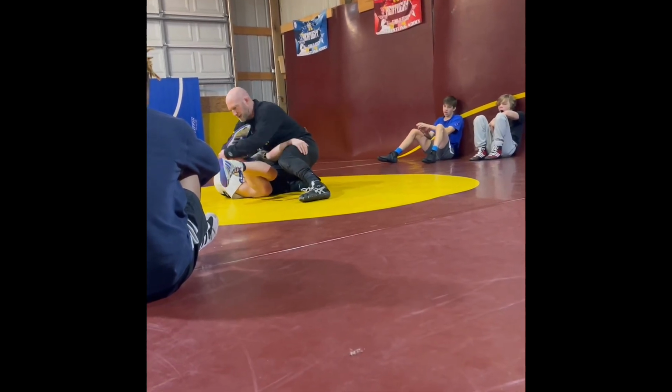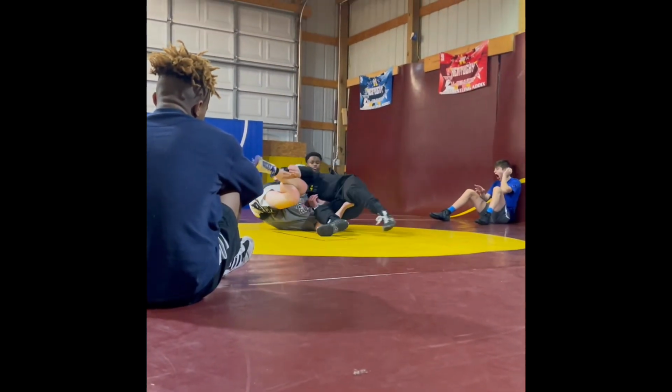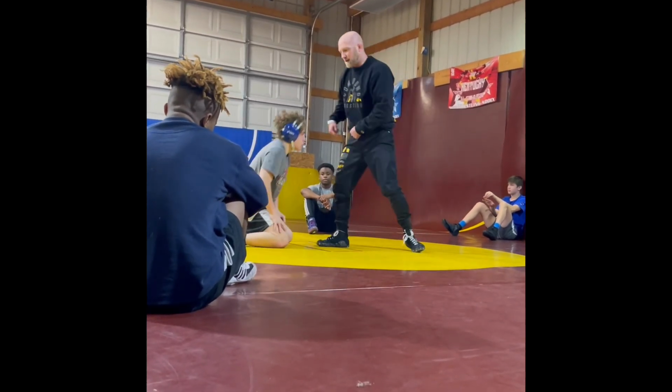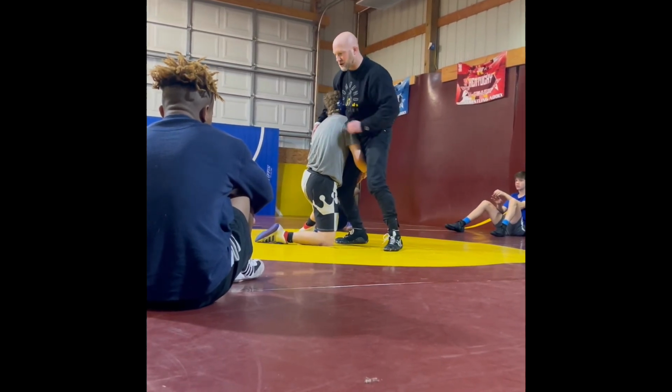Look how stretched out he is. I just strap his foot to his butt. You know, the old school false cradles right here. Oh, I'm going to be living on false cradles. All right? But again, I'm getting the far ankle as quick as I can. So we're going to be a little unorthodox with this. My outside hand's popping the shoulder.